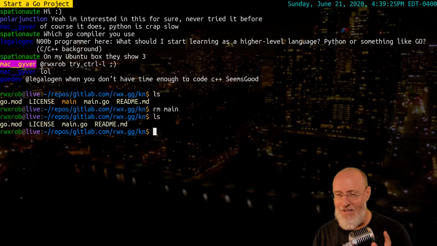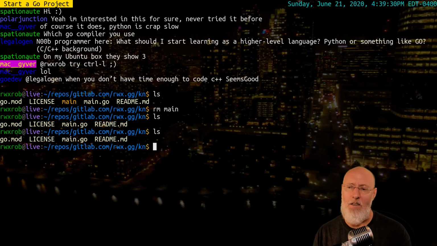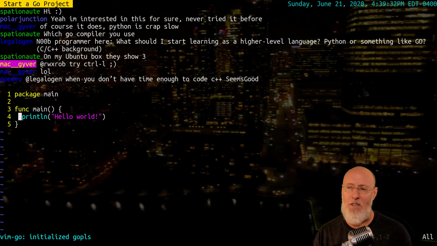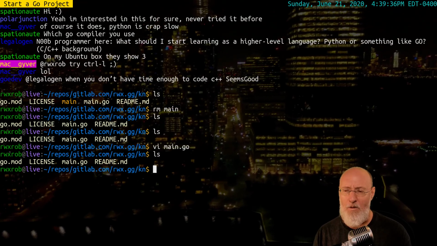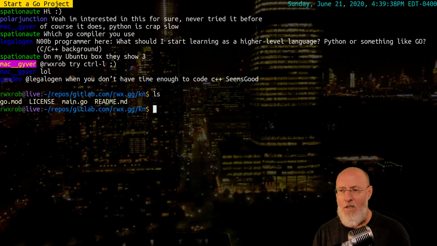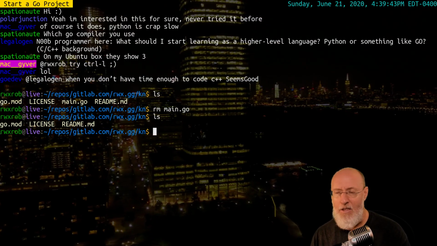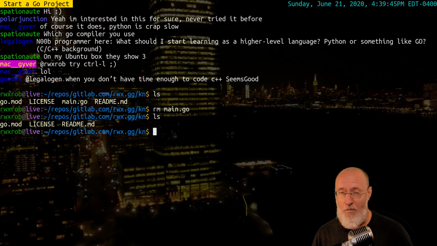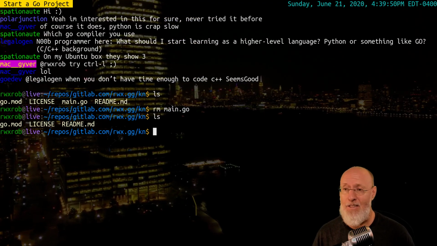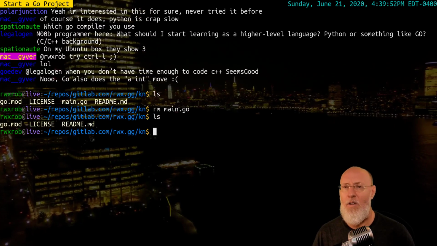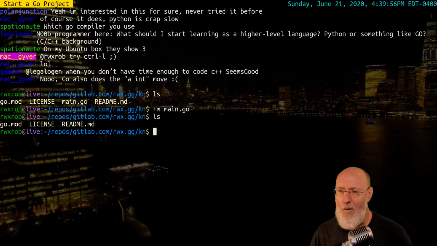There is one last thing I want to tell you about though, and that is if you're not making a command. Let's say I want this to be a library. So we're starting out, we want to make a kn library. That means it can be imported with the import statement, say import gitlab.com/rdbx.gg/kn. I want to import this knowledge node thing. How would that happen? Where would you get it from?